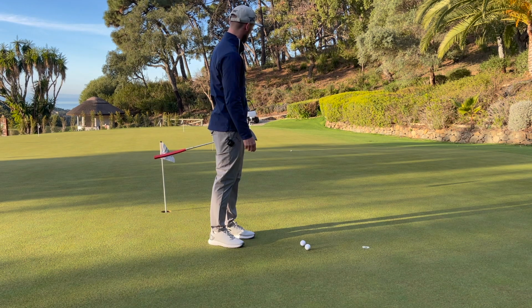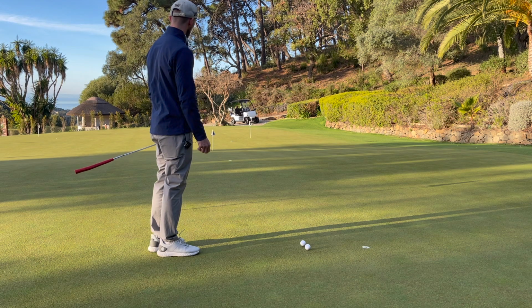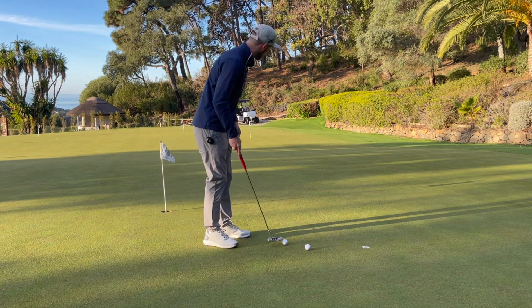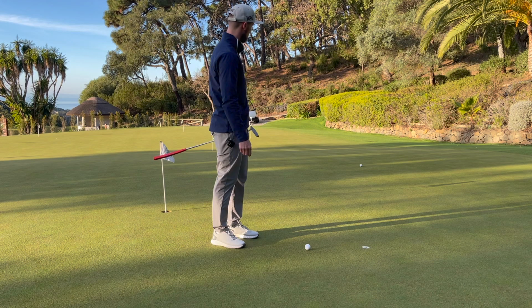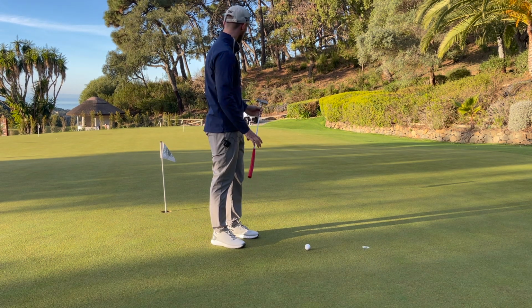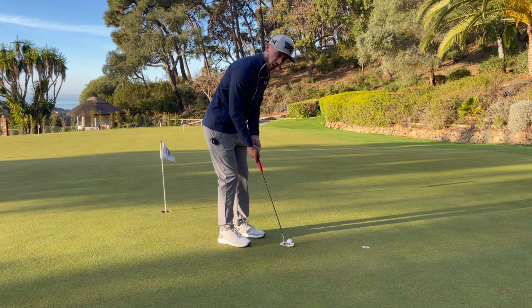Might need to stay up a little bit low, but the pace is actually very good. Okay, so the pace is right, just needs to be a little bit higher on the green. So let's go right up to the edge. That looks better. And I'm doing this now so that when I'm on the course and I get faced with something like this, I've done it before.